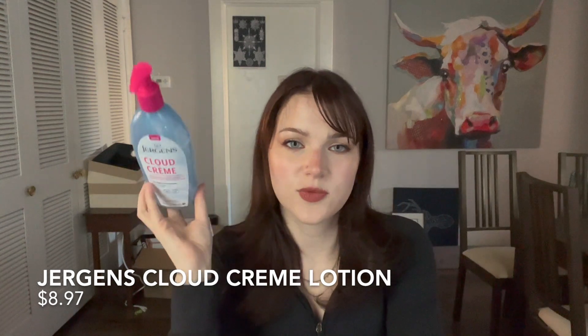I have this Juergens Cloud Cream Lotion and I was super surprised by it. I got sucked in by the marketing of 'cloud cream,' but I really, really liked it. It's super breathable like they say — really hydrating but lightweight. It's actually accurate: it sinks into my skin immediately, doesn't leave any residue, I don't feel greasy, but my skin genuinely felt hydrated, soft, and smooth. I'll probably repurchase this in the summer. The scent is really nice — light, clean, and fresh, which is perfect for summer.